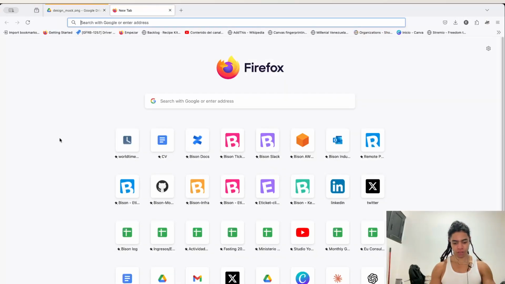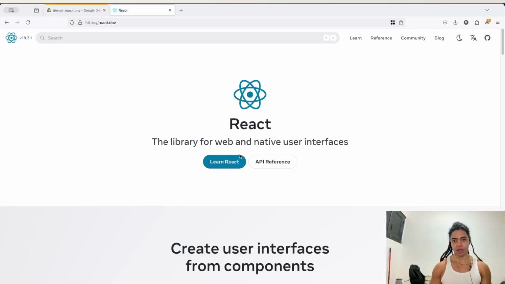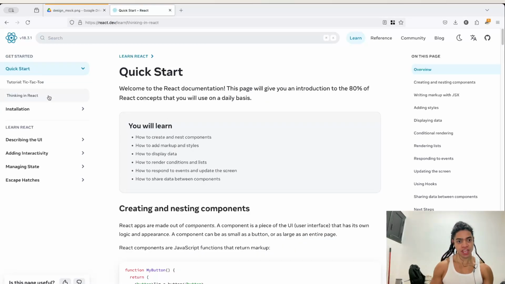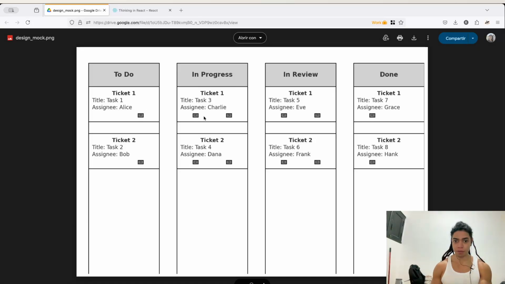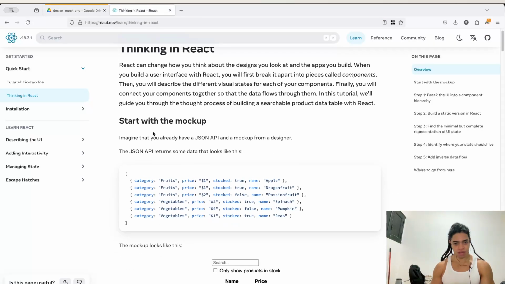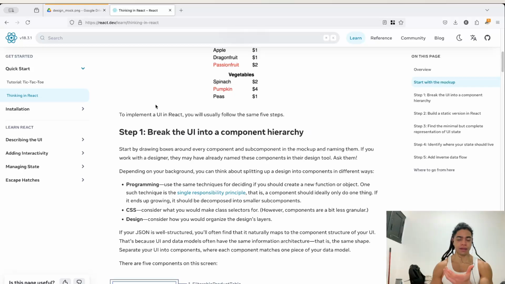So based on the React dev docs, from Thinking in React, it is important that anytime you're going to build something, a UI, you need to have either the data or the mockup. If you have both, that'll be great, right? In this particular case, we only have the mockup. Once you already have the mockup or the data, if you have both, great. Now you can break the UI into a components hierarchy.